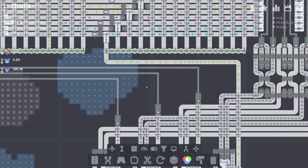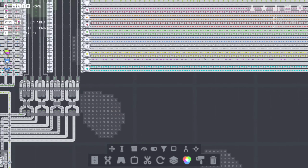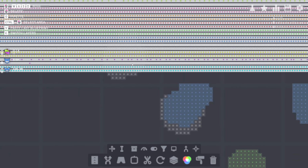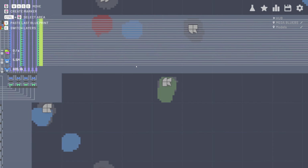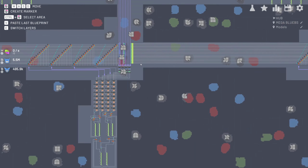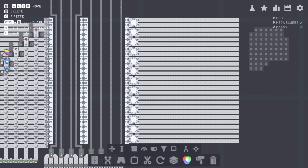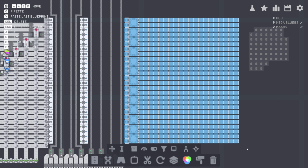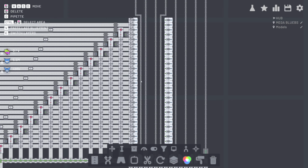Oh, because the paint is really slow. Oh yeah, we're still waiting for the buffer chest to fill up. It's only getting like a half there. It's gonna get slower and slower until these storages fill up, but man, we have a lot of stuff to fill. I guess I don't need to fill these ones. We can actually just get rid of this part. Stuff's not even making it here yet. That's how slow it is.